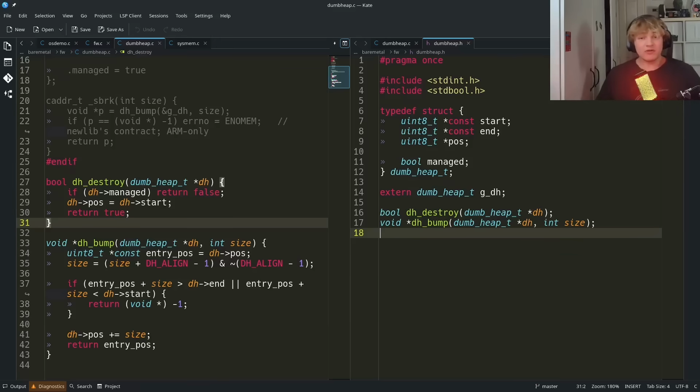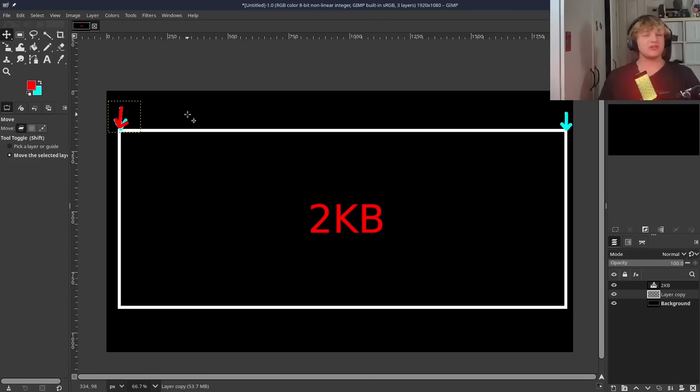But that's not good enough, Hoff, I hear you say. I'm constrained on memory, and I don't actually know how many of each object I'm going to need at compile time. Can I still avoid using malloc on my bare metal system? The answer is yes. Here's a happy compromise pattern we can use with a couple of trade-offs. This is called a bump allocator. It's much easier to explain this one graphically.